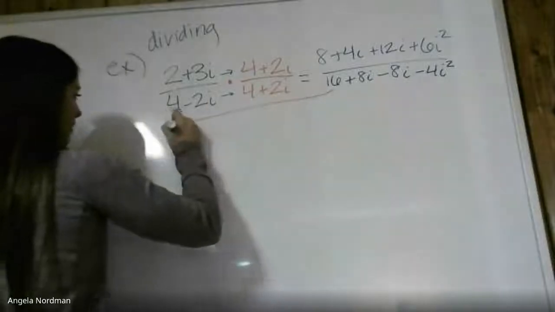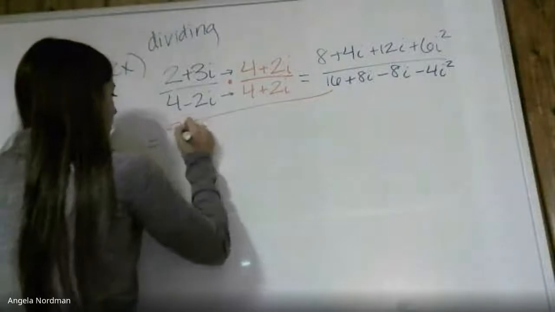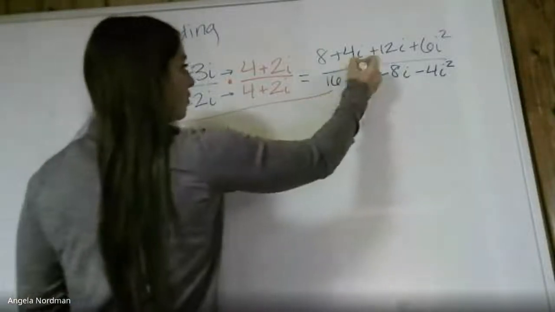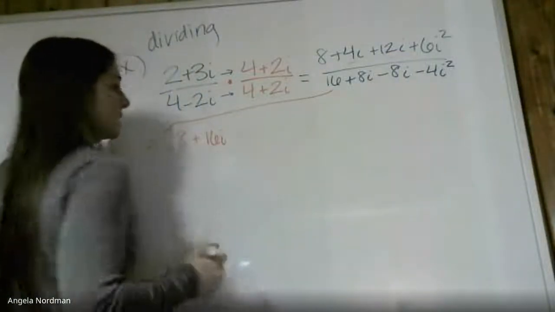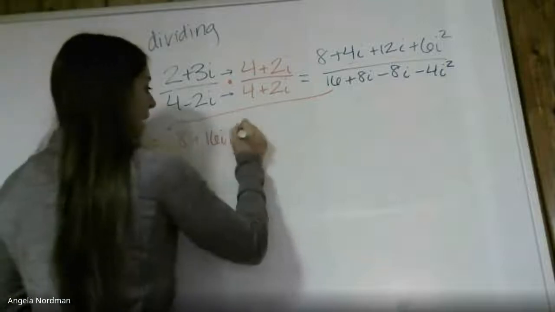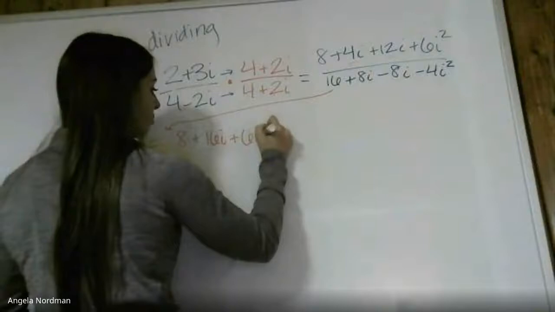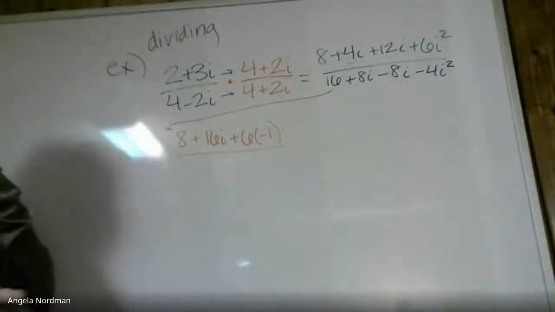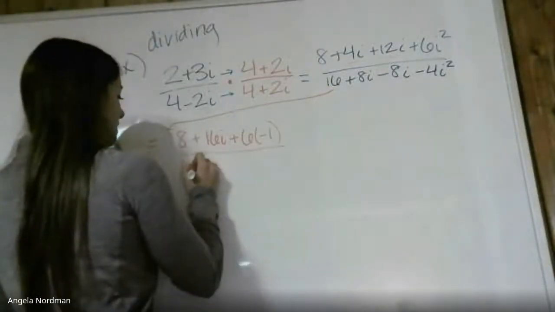So from here on, it's truly just combining like terms. I'm going to bring this back over here. The first thing I'm seeing is I have no other constants, so I'm going to put that 8 down. I have a 4i and a 12i. Let's combine those to get 16i. I also see an i squared, so I don't leave that, right? I replace that with a negative 1, and we'll keep simplifying that. Now I have no other constant, so it's 16.